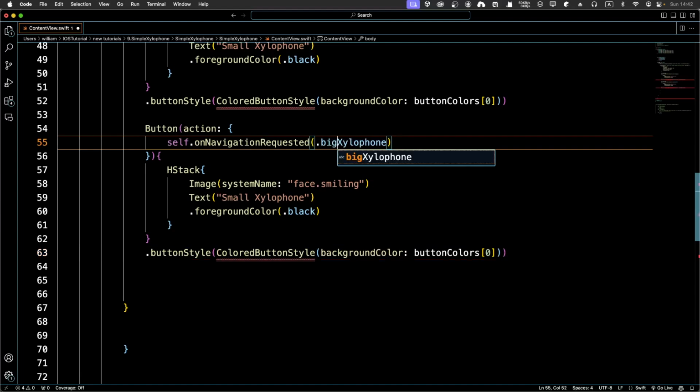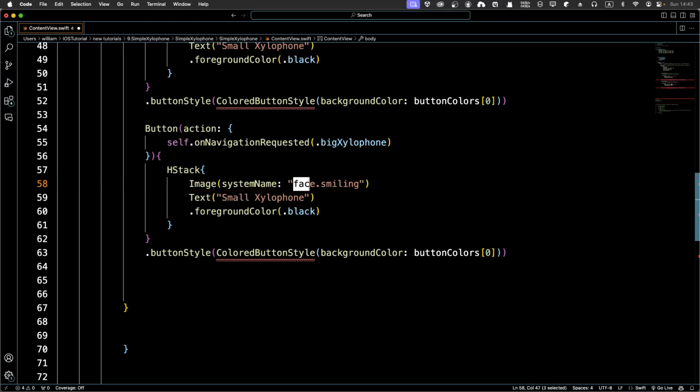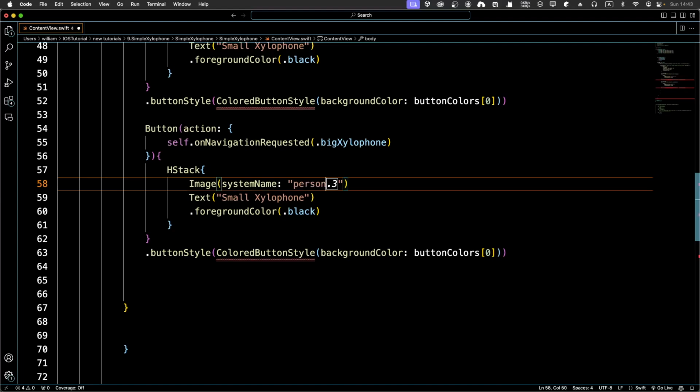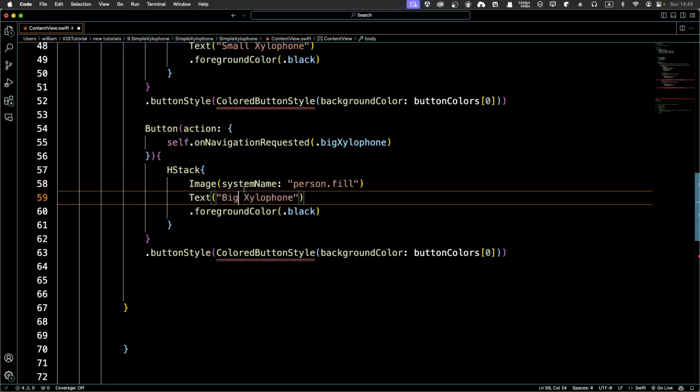So basically everything is the same, and instead of a smiley face, I can get a person. Dot here. Okay, and we've got a big and we've got a small. So big xylophone, and we've got the black.